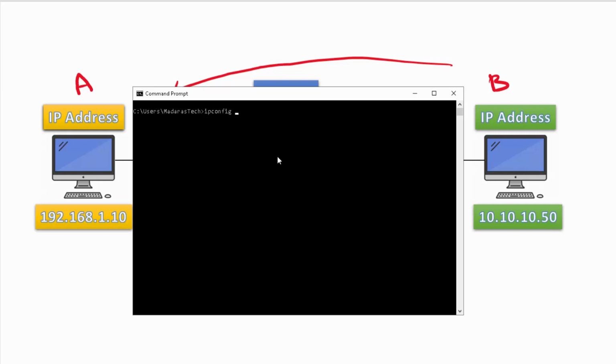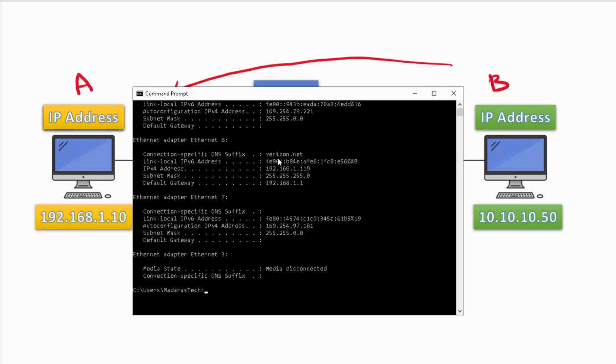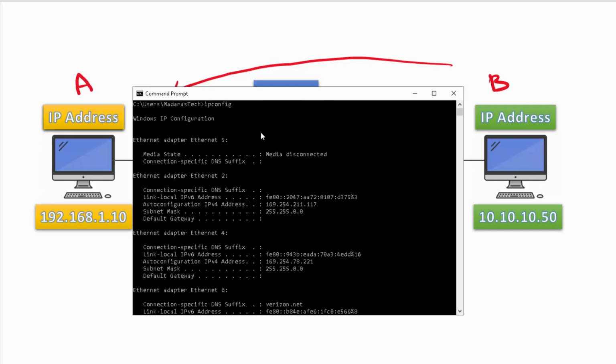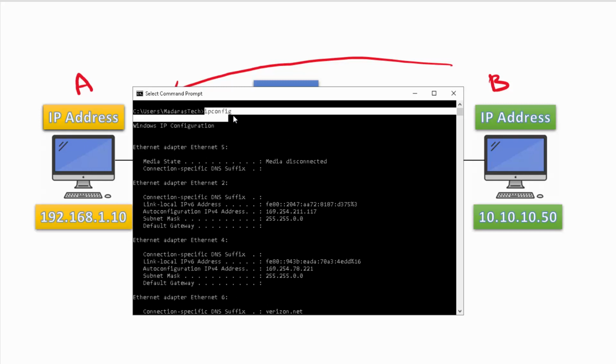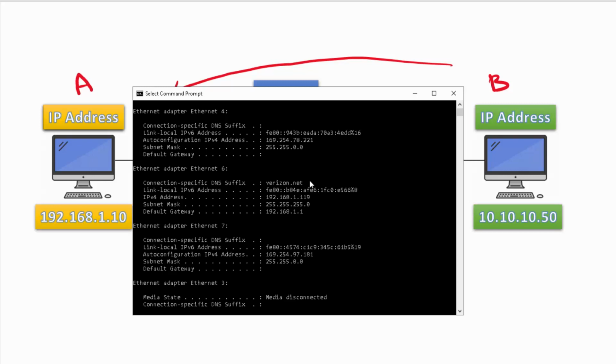This command you will need to know. ipconfig is a very critical command that you are going to be using a lot on a daily basis, especially if you are a network engineer, IT, or help desk. You're going to need to know how to type ipconfig, which is this one, and it will give you all this information. Based on this information, we will know what the IP address of my computer is.